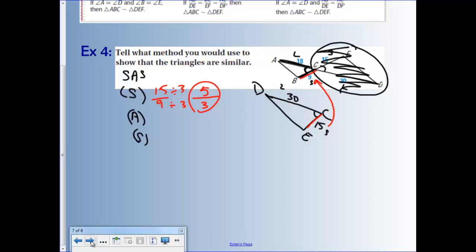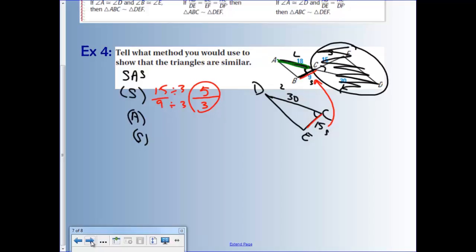What if I had Chase who said, hey, Mr. Hope, I would have said 9 to 15. If Chase said 9 to 15 and drew his arrow in this way, that's okay. It's just going to be the reciprocal of it. He'd have 3/5 and he'd have supposedly 3/5 for the other one. And that's totally okay.